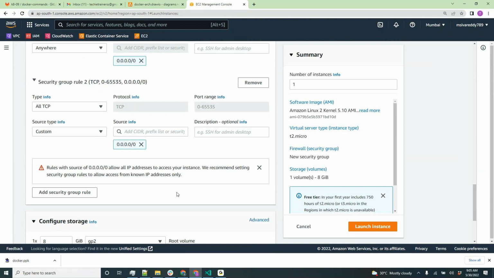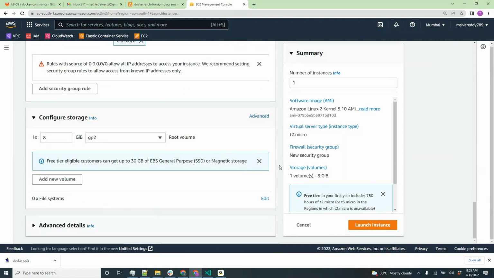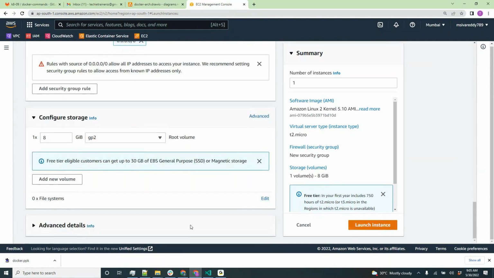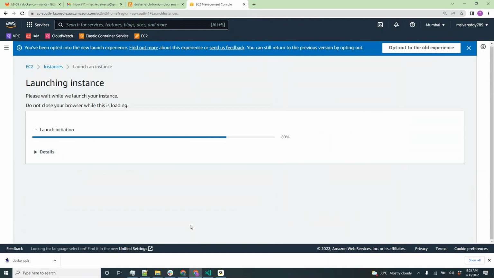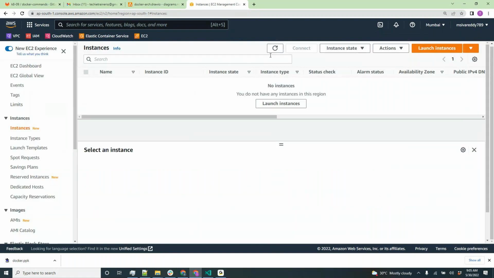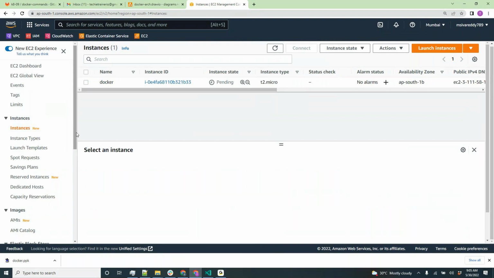Okay, I'm allowing all the traffic for practice purpose, and that's all. We can launch the instance. Instance is getting started. Let us set up the PuTTY.